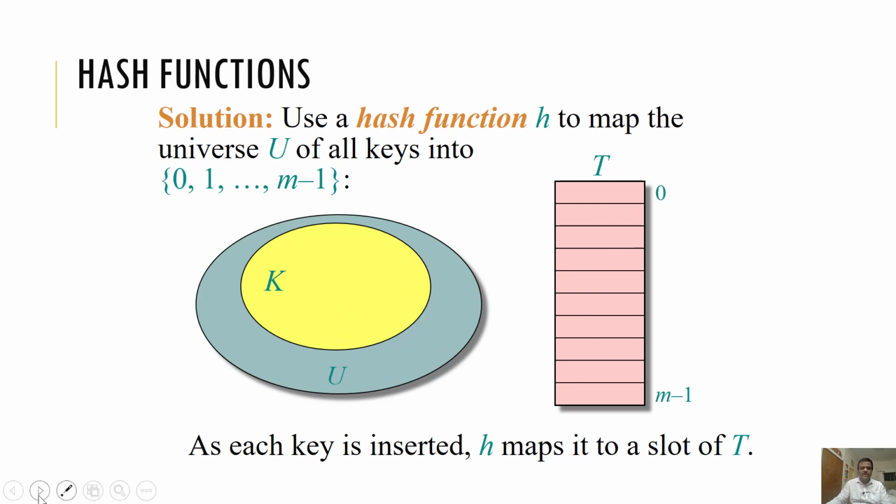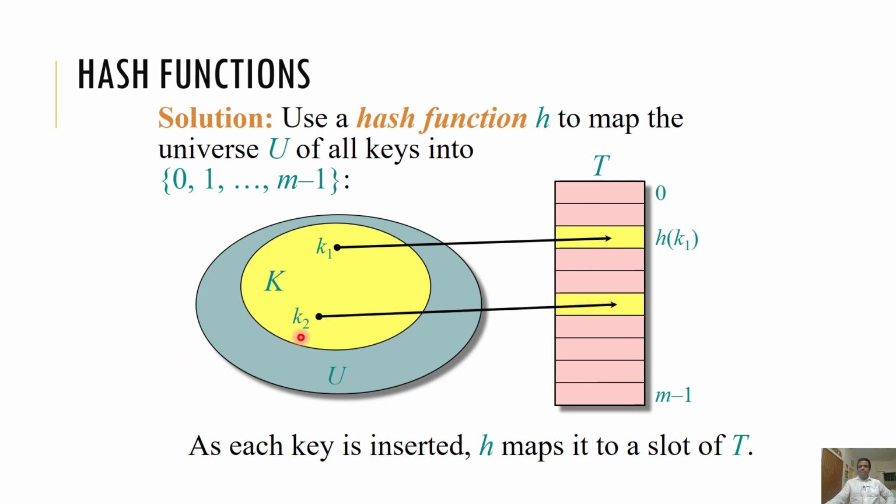So what we do, we take a key k1 and compute the hash function h of k1, it will hit some slot. So suppose this is 0, 1, 2, and suppose h of k1 is 2. So we store this k1 in array t2. So this is t0, t1, t2. This is basically an array, or you can say a table. So we store k1 here. Now we take another key k2 and suppose this hits the ith index, so we store it here.